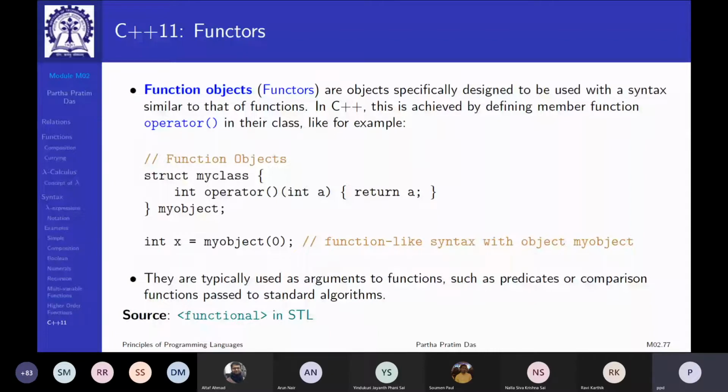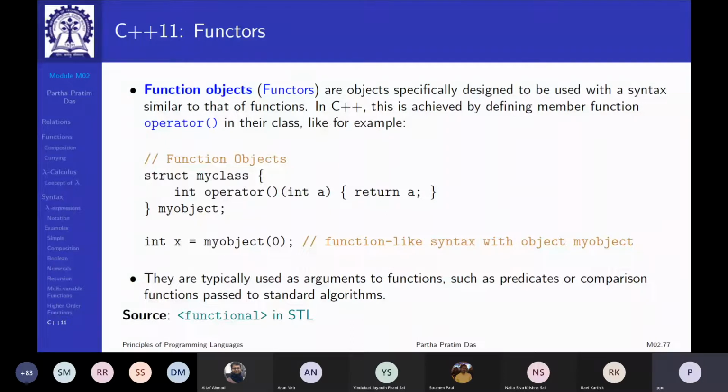Now, I want to write this integration function. There are several numerical algorithms to do that. For example, I can use the trapezoidal rule, I can use Simpson's 1/3 rule, and so on. Now, the point is, how do I pass a function to this integrating function? So a function becomes a variable.